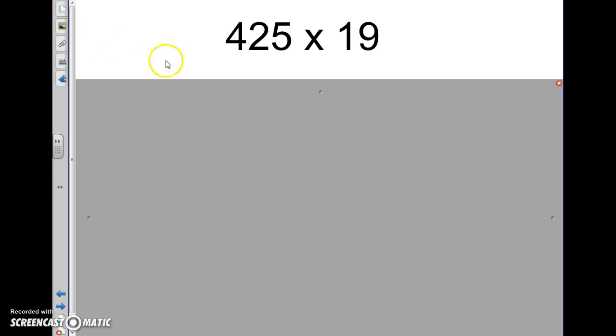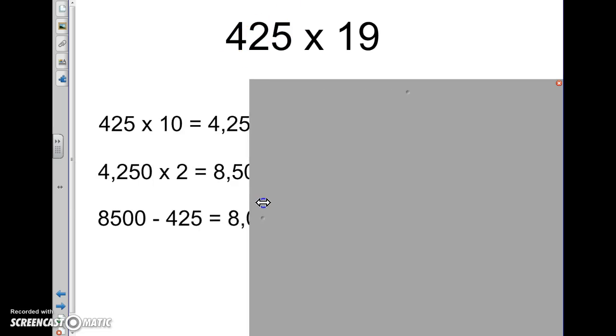And so what that looks like is it's kind of similar to yesterday in that instead of looking at the big numbers we're going to be multiplying together, we're just going to take them chunk by chunk. And that's where the terminology clusters comes from. It's just little parts that we're then going to put together later. So instead of trying to figure out right away what 425 times 19 is, which is 19 groups of 425, instead we'll break them up into groups that maybe are more manageable.